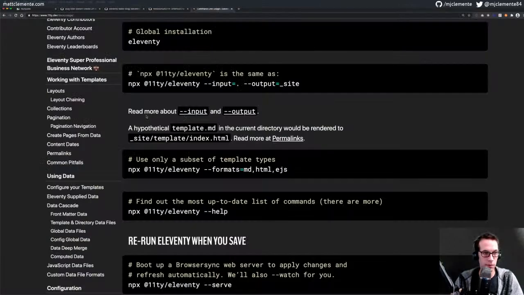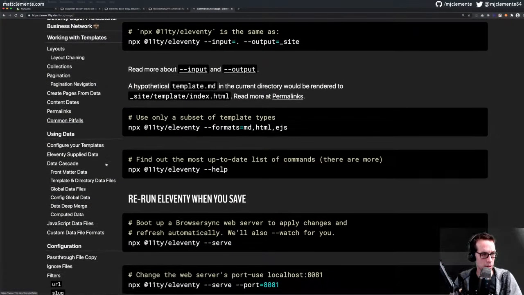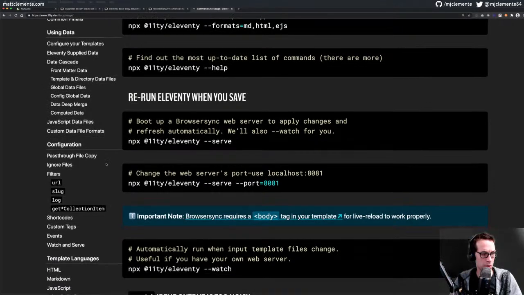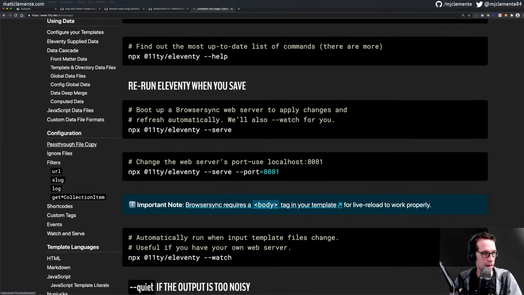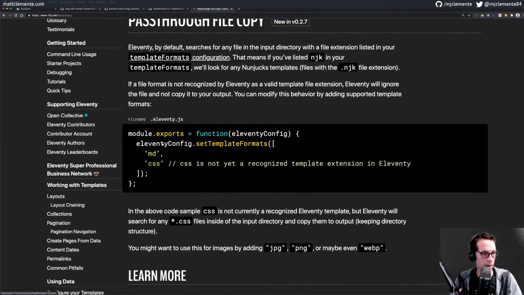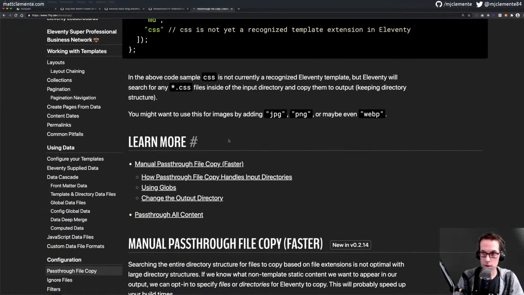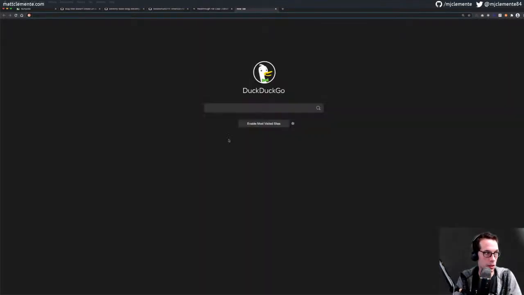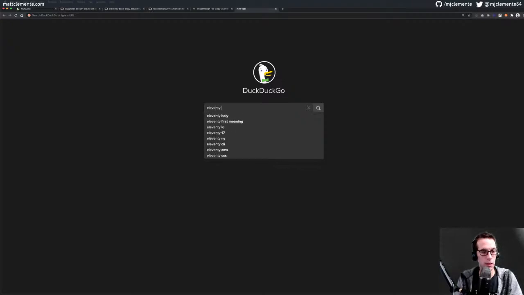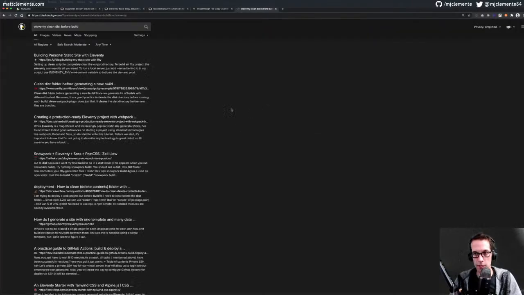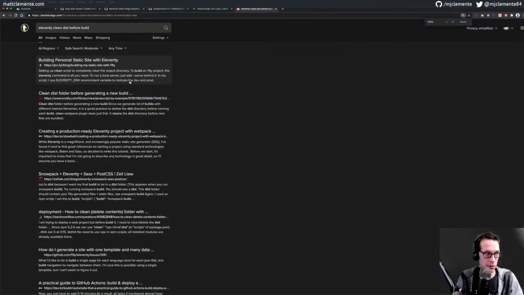That's not the information that I'm looking for, and I might honestly need to do something else in order to get that cleaned out. Passthrough file copy. All right, let's try the old DuckDuckGo, and we'll say Eleventy clean dist before build. I might need to just set up an npm command to do that.